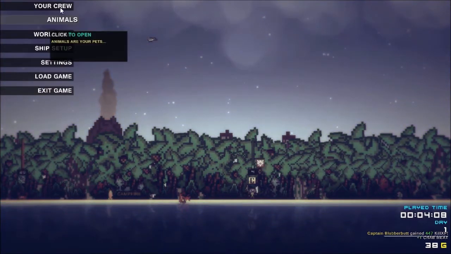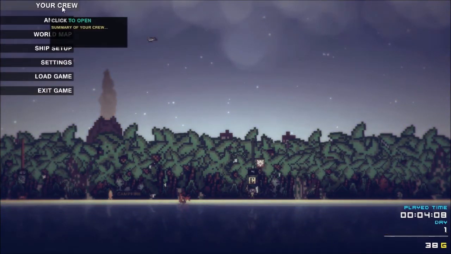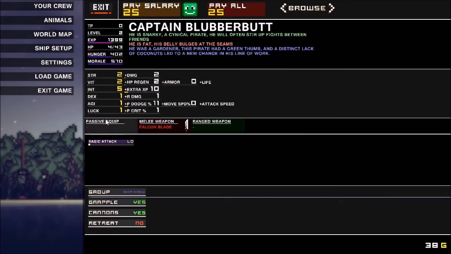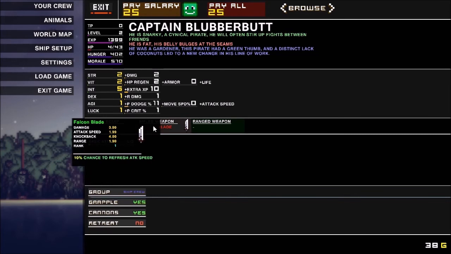I guess I'll use my first item. Click on your crew, click on my captain, and this is just a really slow process. And when you're alternating between equipment in between going to islands, this can get really obnoxious. So I hope that changes some too.